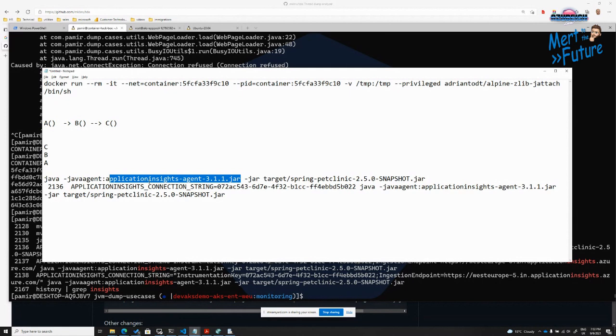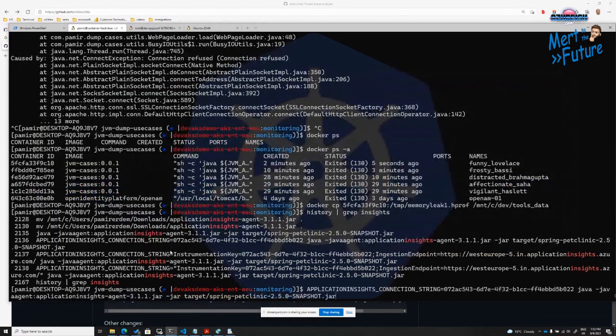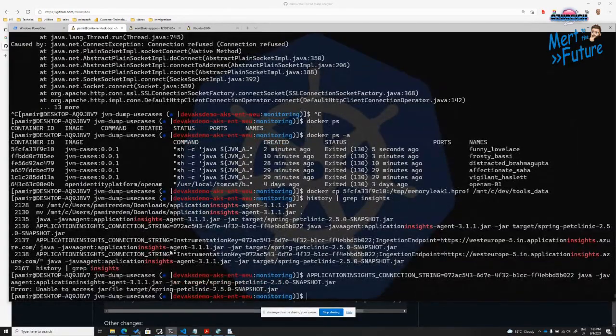The second parameter is the jar file, to spin up a container. And we are passing the Application Insights connection string from the environment variable to the Java application. Let's execute this command and see that everything seems okay, and we connected this application to Application Insights.